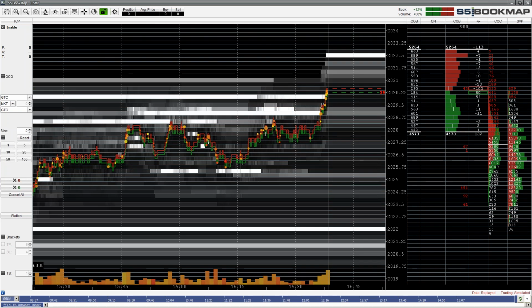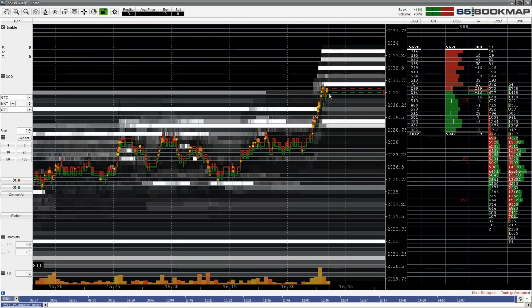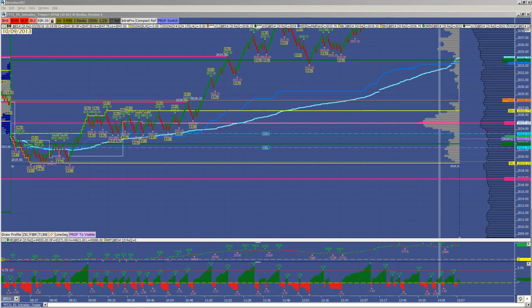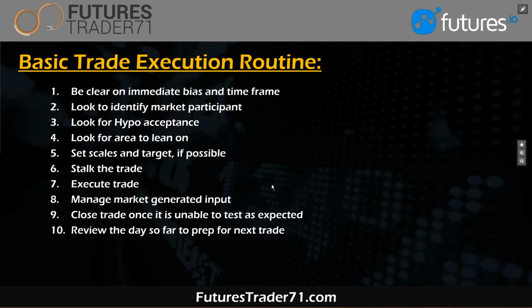And that's what we did today. There were a lot of cautions in the room, caution shorts that I sent out pretty much multiple times today, saying, look, it's not playing hypothesis number one, which is to test up and go down. It had tested down and is going up, and now our target becomes that 40-50 above. So that's just part of the execution routine.